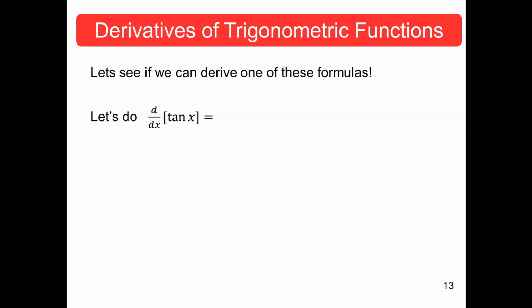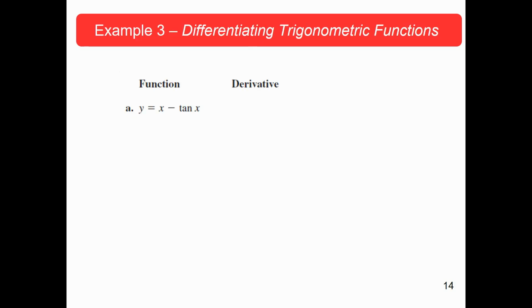Now, let's do a few problems. Derivative of tangent. Well, we know that one, right? It's something we should memorize. Secant squared. So, how do we apply these rules? We're going to combine a couple of rules here. This is a product, so we've got to take the derivative of x, which is just 1. Let's write y prime equals 1 minus tan. So what's the derivative of tangent? That's secant squared, but we've got the minus, so minus secant squared.